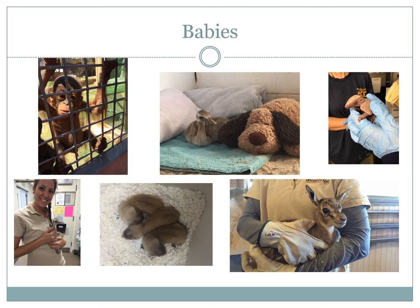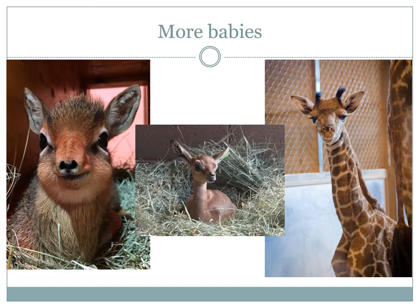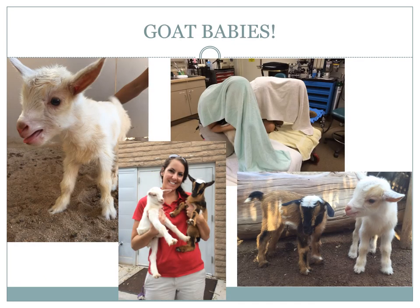So and then this is just the fun part, right? All the babies that are seen, that makes our endangered animals grow, and the great work that ZooMed is able to do is just incredible. These are the enjoyable parts of being able to see even more babies that they get to see. I love the little giraffes and stuff like that. Goat babies. Everybody loves little goat babies. So that's fun.